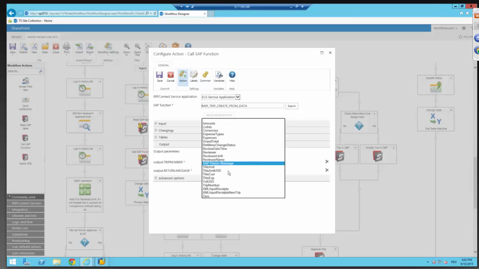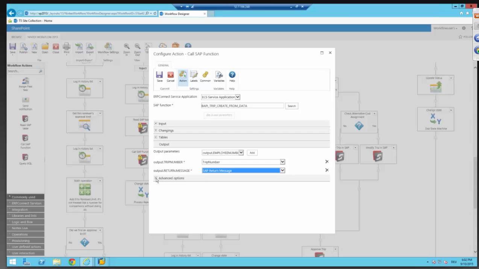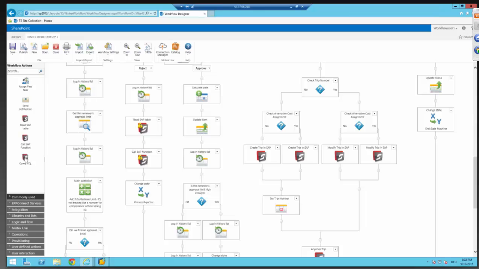And then the third custom action we have is called Query XQL. That actually combines the function of the other two that I just mentioned. It gives you the ability to read from a table or to call an SAP function, but the way you go about it is a little different.